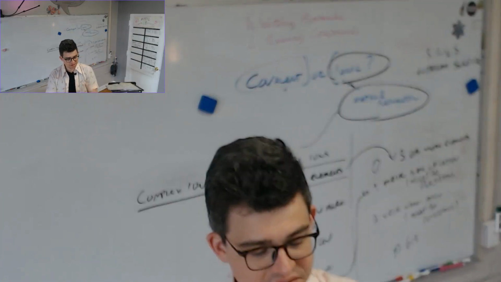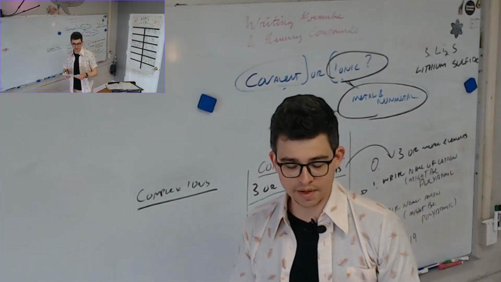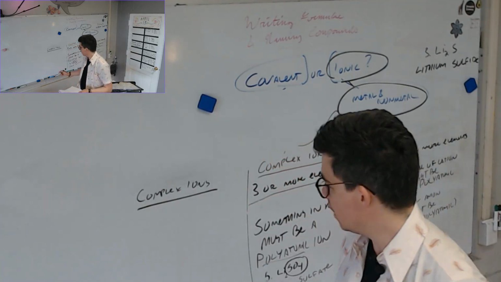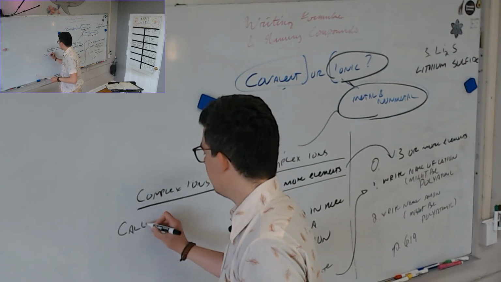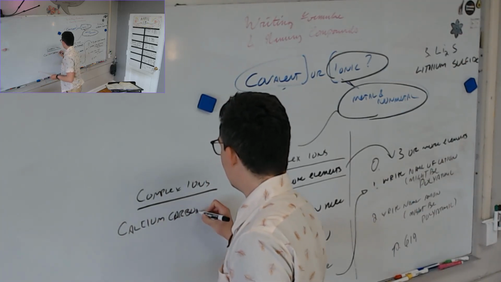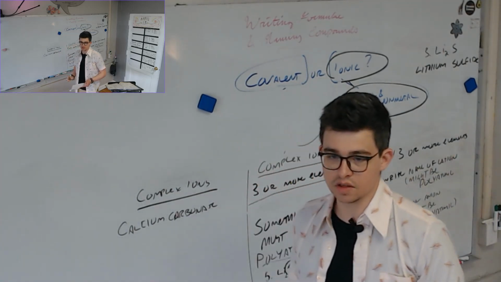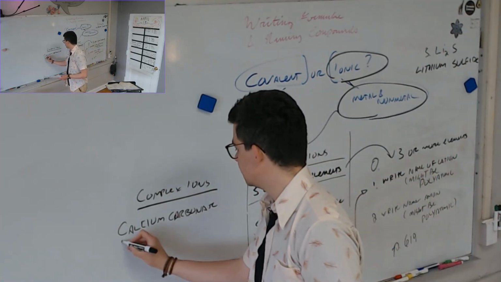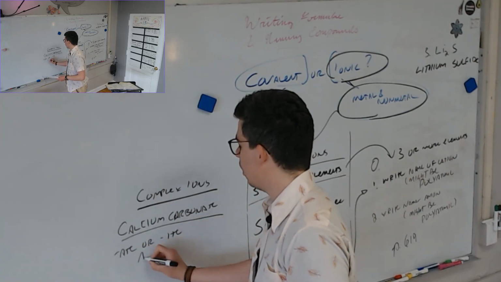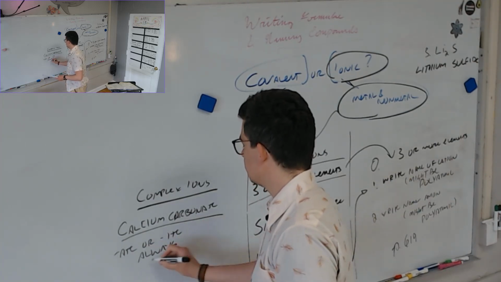Looking at this list, which one of these would probably contain a polyatomic ion, and how do you know? Calcium carbonate. That's number 11. How do you know, Gabe, that one probably has a polyatomic ion on it? Because carbon ends in 8. Yeah, because the 8 means that there's a polyatomic ion. Carbonate. 8 or ite, always polyatomic ion.